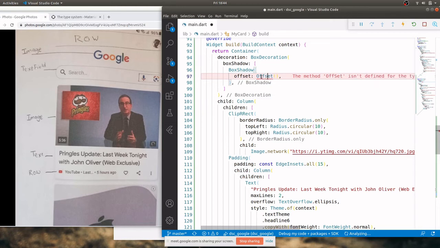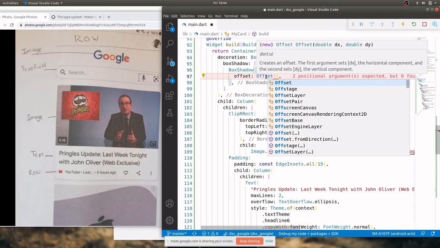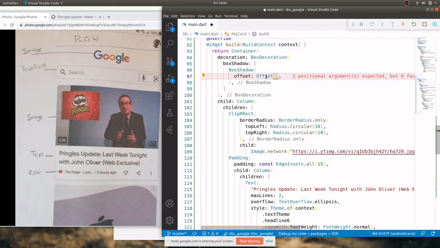It's offset with a small s, and it expects essentially just an x and y, like how far you would want it away from the x axis and also the y axis. Really the only way you will perhaps understand the offset is by playing around with the numbers and seeing how it goes.